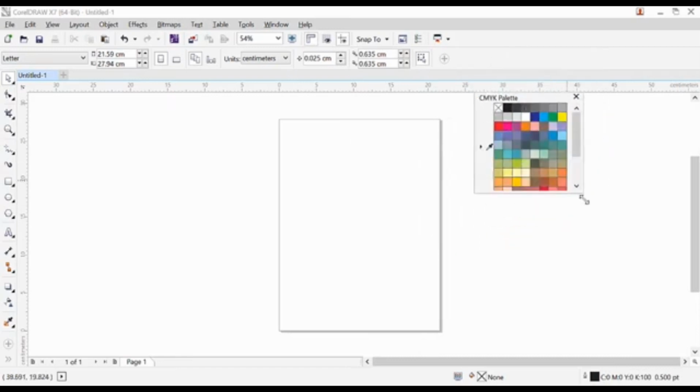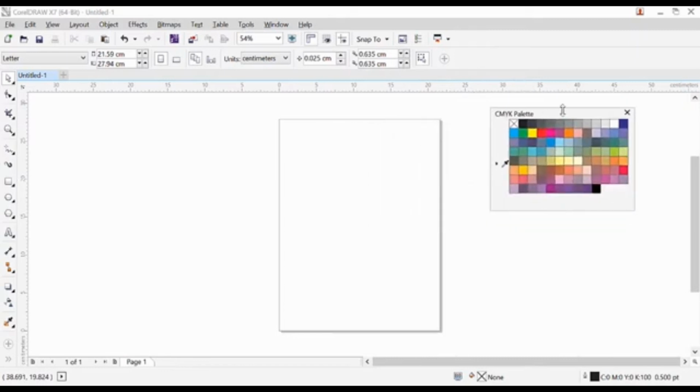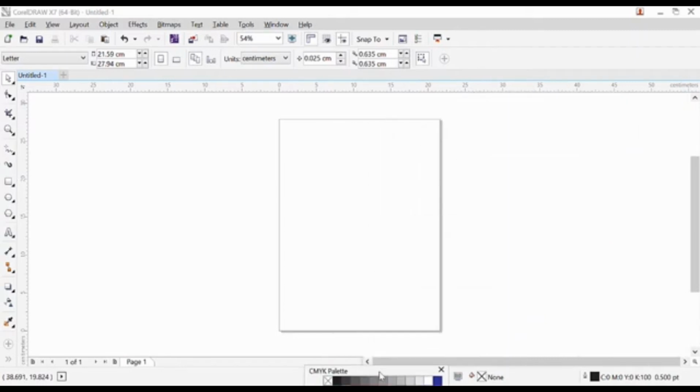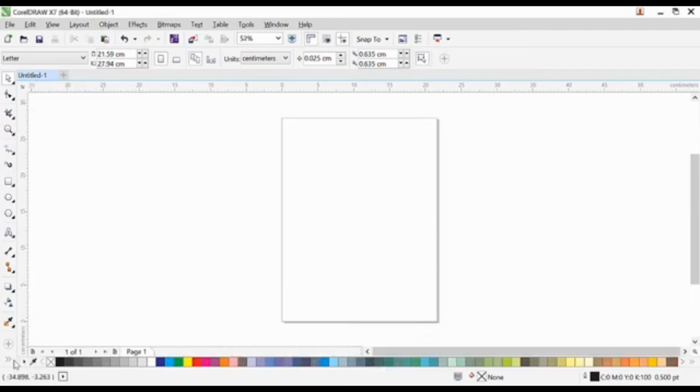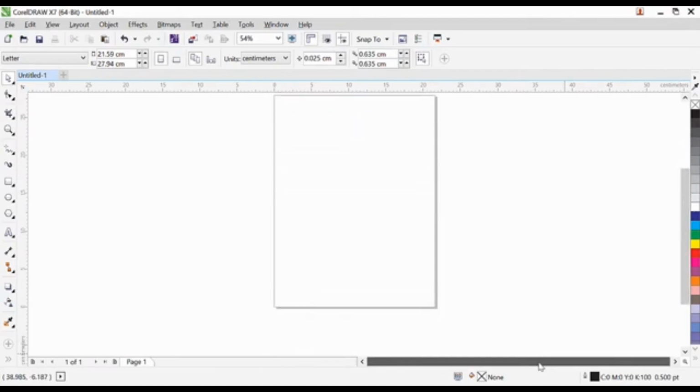You can click on the corner to expand, and wherever you want you can keep it. Even you can bring it down this way, or to the right side. Let's bring it back to the default location. And here we have our document scroll, vertical scroll, and this is horizontal.